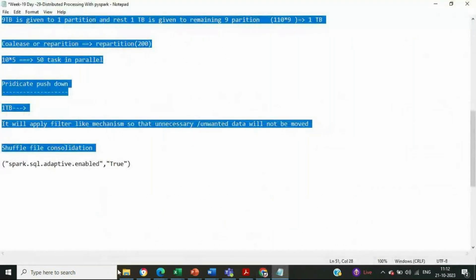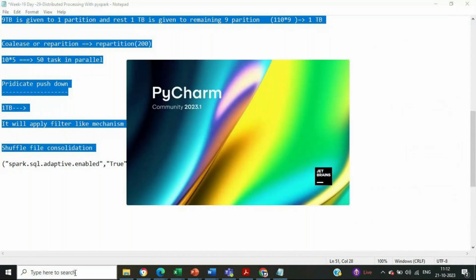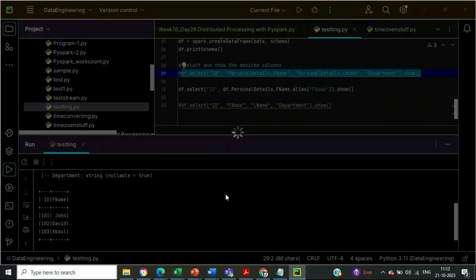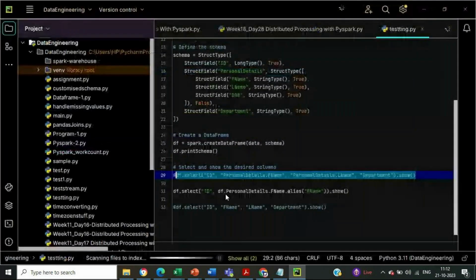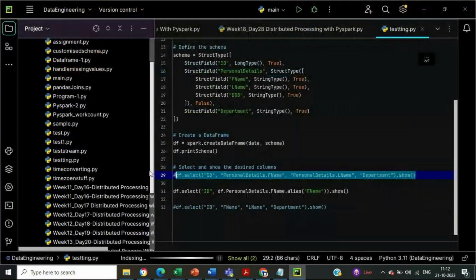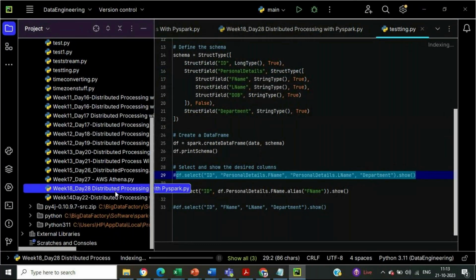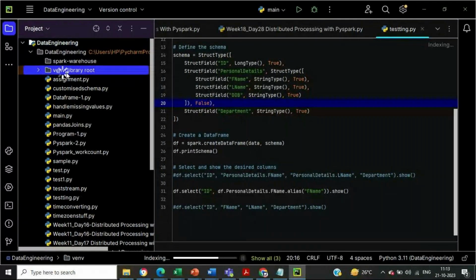Just have a look at PyCharm. Let me open PyCharm, and see how we can write it and how we can enable this property. Okay, it's taking time.